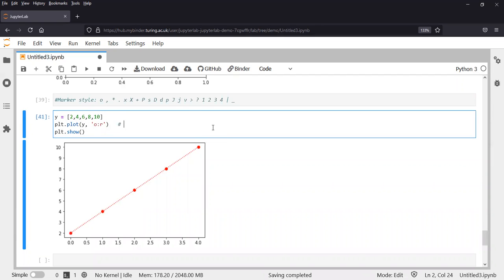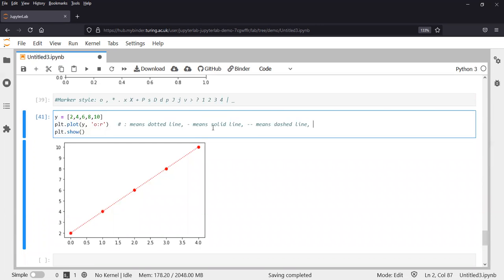Let me do some explanation for you. If you use the colon, it means a dotted line. The hyphen means a solid line, and this means a dashed line.